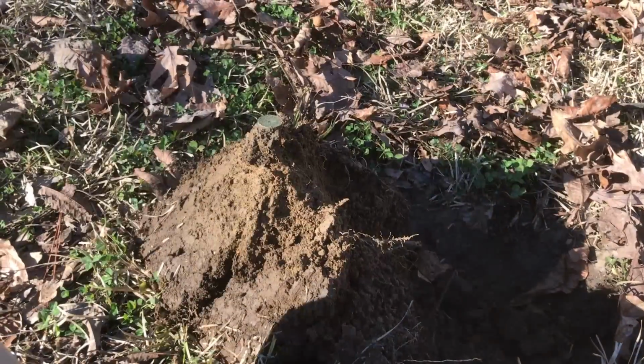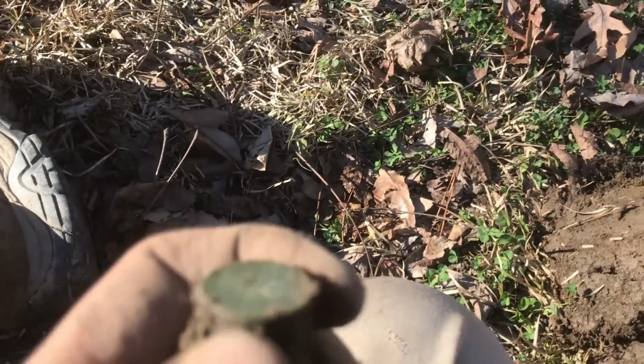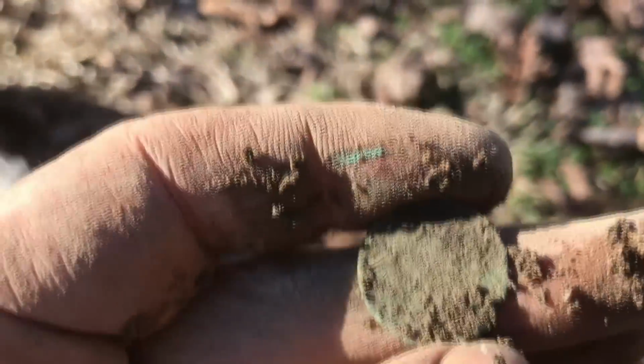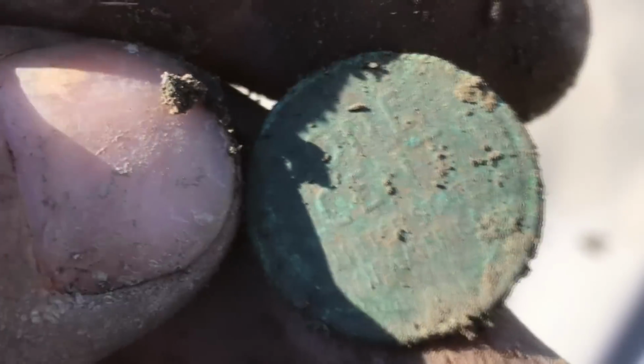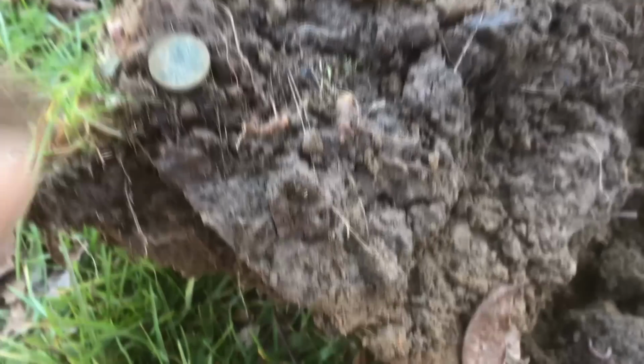22 in the books. Well, y'all, I got to the point where I thought 22 was where I was going to end up. I went back and forth over this area over and over, and I mean, you can see that there. It appears to be my 23rd wheat cent of the day. Yeah, you can see 1 cent right there. Number 23. Y'all, it's gonna take me a week to clean these things up, but that's a good problem to have. 23 in the books. At this point, I just almost don't know what to say.